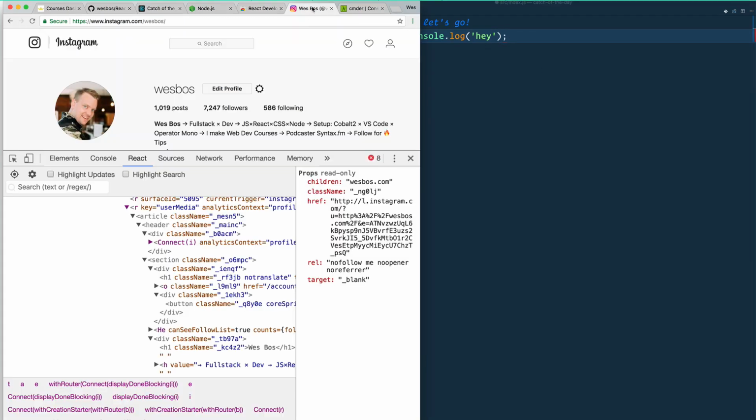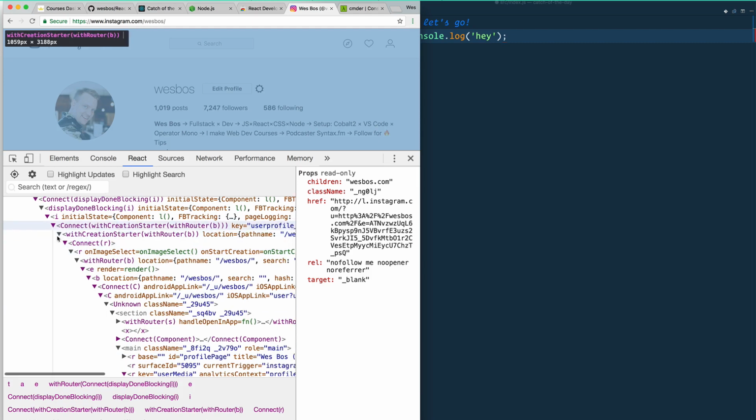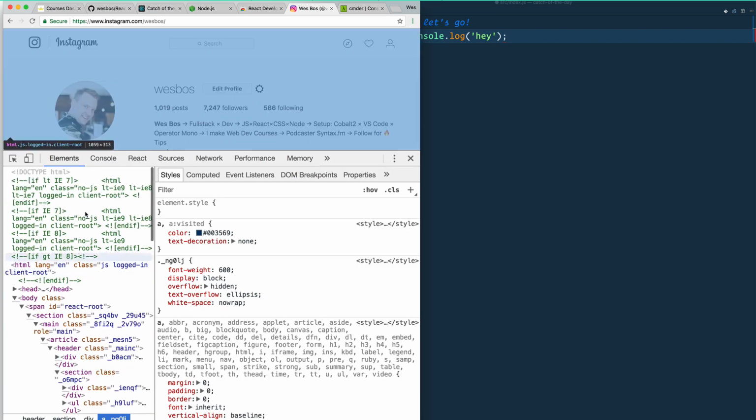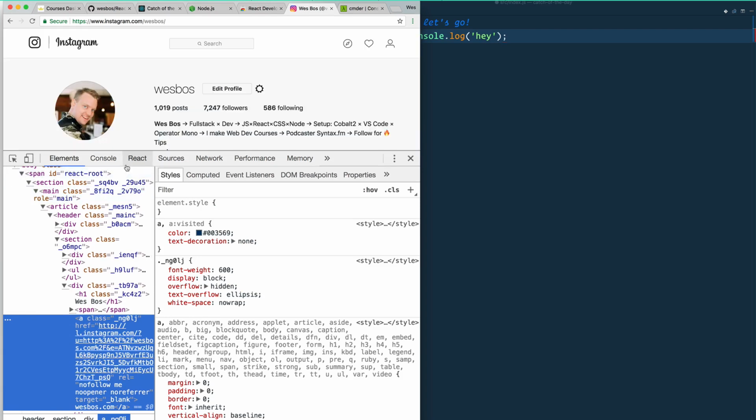So what I like to tell people to do is go over to Instagram.com or Netflix or Facebook or any application that is built on React and just open up your dev tools, and you should see a new tab. It's usually at the end here. You can drag and drop if you want to go higher in the order here. And you should see the new React tab, and that will show you your actual application as React sees it, not as the rendered DOM output. And that's going to be really helpful for us as we move along through our application.